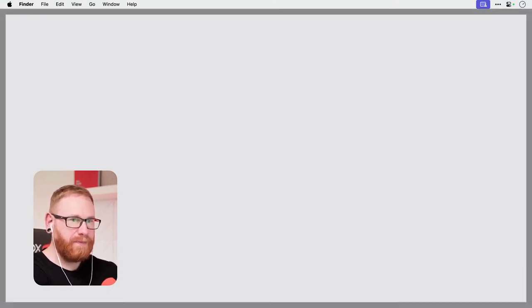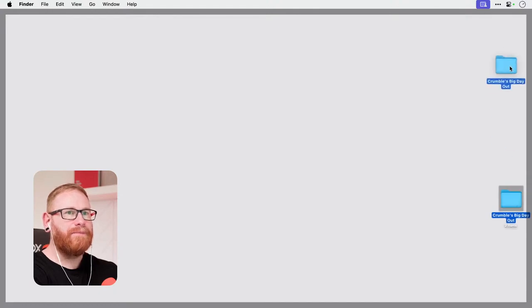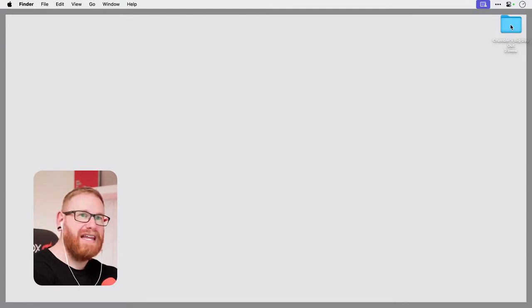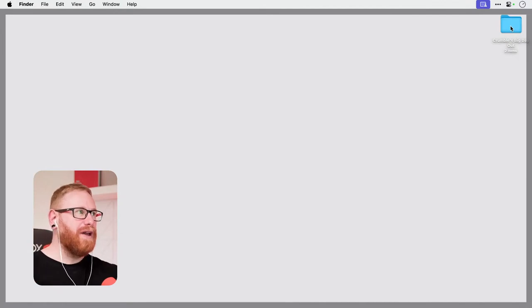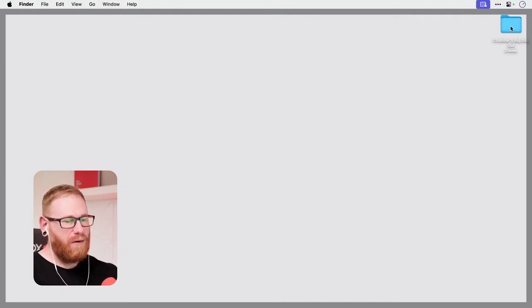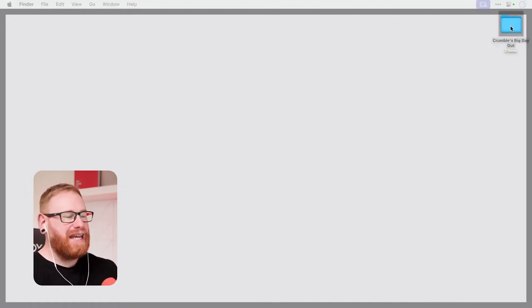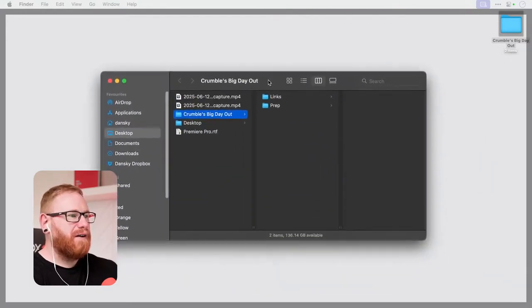There we go. Got the folder. This is how I would typically set up any Premiere Pro project, because a lot of the stuff that you import into Premiere, you're not actually embedding those files in the Premiere file. Premiere is linking to where they are on your computer. So if you move a file or rename it, it's going to go missing, and Premiere Pro is going to have a fit and say, oh, what's going on? Where's it gone? And you can relink it. But this is why it's always a good idea to just bundle everything together from the start.